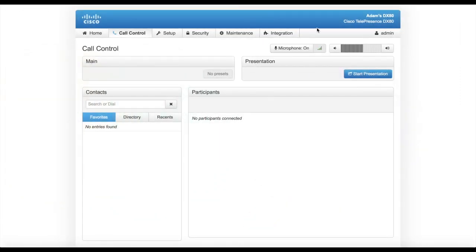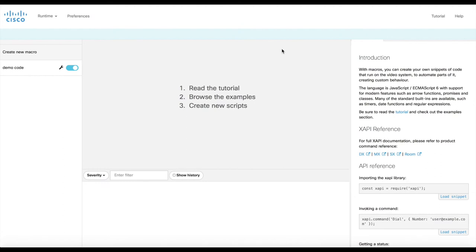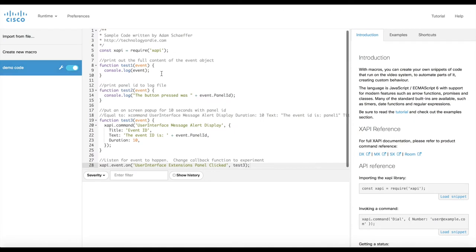The second key piece to our room integration is to go into the macro editor and build the macro, write the code that will actually execute the functionality that we're looking for. In this case, I have some code preloaded. You're welcome to download this from my GitHub site. I have this posted out there, or something very similar to this, maybe with a few modifications. This code is strictly for demonstration only. There's no major practical value to it.